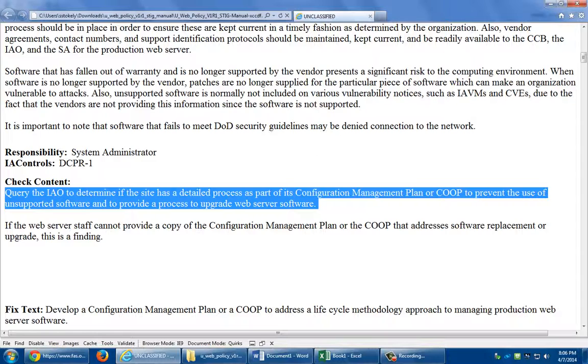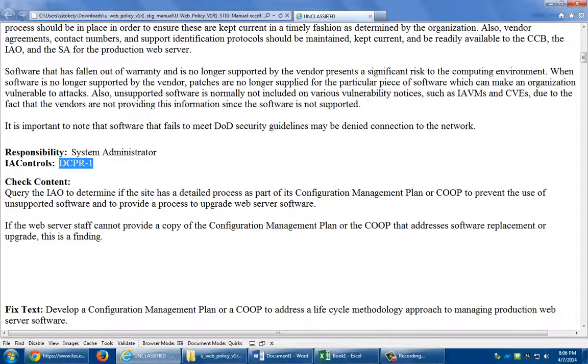I'm completely lost here. So we're not implementing anything on the server these next 2 weeks. These next 2 weeks is all policy. Tonight, over this next week, and then the following week, you're going to write the policies. You're going to find all these controls that you need, like this DCPR-1. Any of these controls that will help implement this to be successful on the STIG, you match up to the STIG. Then it tells you exactly what you need to do to make this STIG compliant. Does that make sense now?